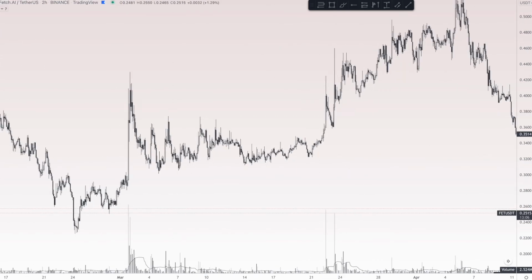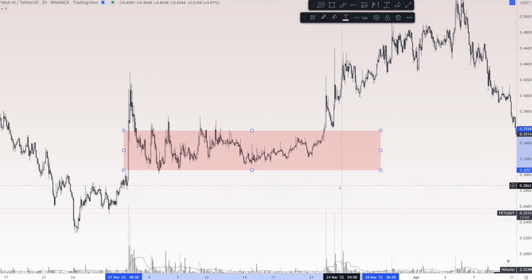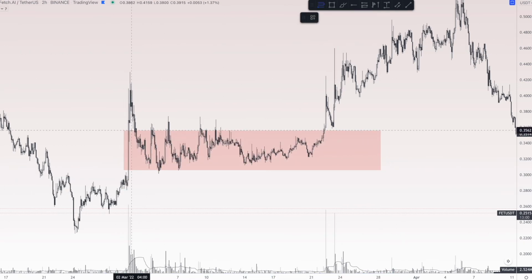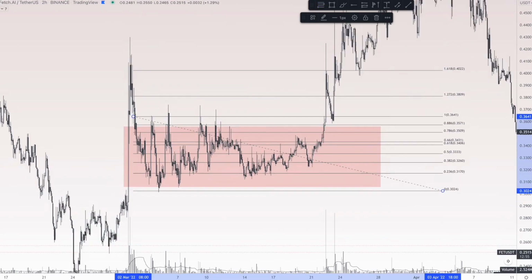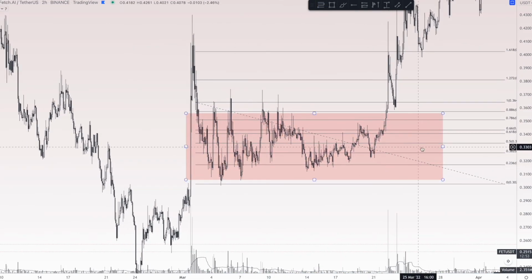If you have a range, for example, this is a consolidation, this is a range. If you look at the 0.5 level or 50% level, it's often a very good level. So as you can see, this is the 50%. It is a very strong level. Here it is up above the level, here it's below the level. And it shows it's just a very strong support and a very strong resistance here.